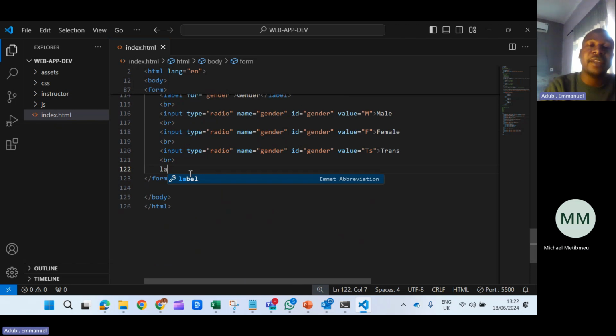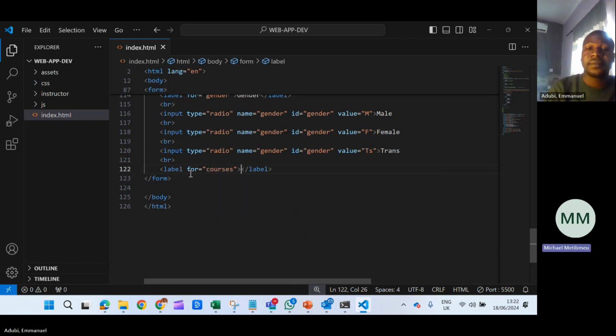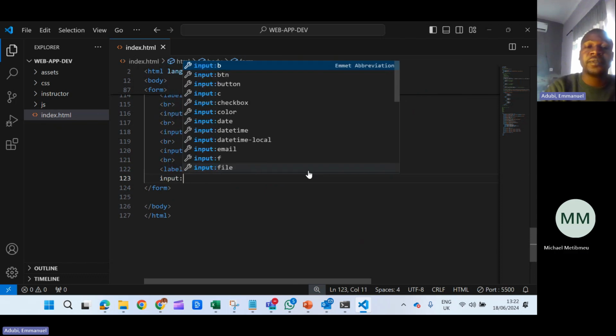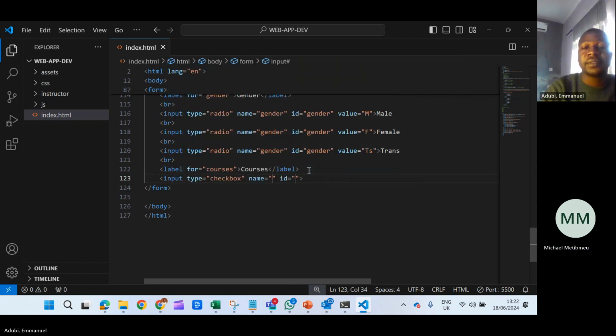So here we have label. Label for, let's say, courses. Now I'm going to have an input of checkbox.